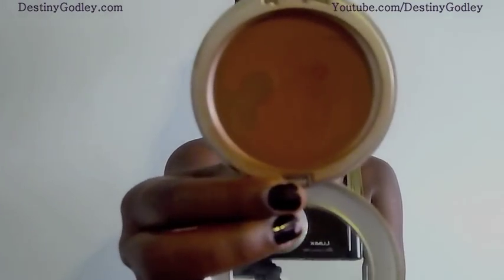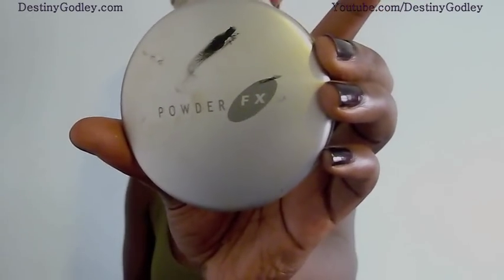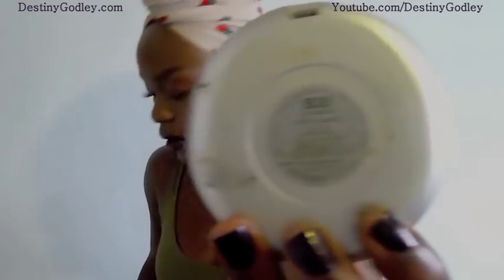Another powder that I've been using a lot lately and really loving the effect that it gives my skin. It's a full coverage powder and it gives really great coverage. It has a really great undertone. And I don't know why I'm swatching it because it blends right in, but I really like this powder a lot. And this is from Cover Effects in number B35, and it's called Powder Effects. The name of the company is Cover Effects, but the name of the powder is Powder Effects, and I have makeup all over all my makeup. So there that is right there, Powder Effects. And it's in number B35, and it's a really soft, full coverage powder that really gives you great coverage, great undertone, without looking powdery or cakey or distorting you. As long as you get the right color, of course. It's really, really pretty.